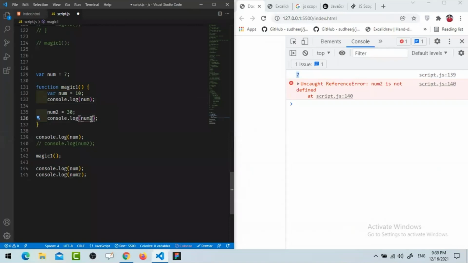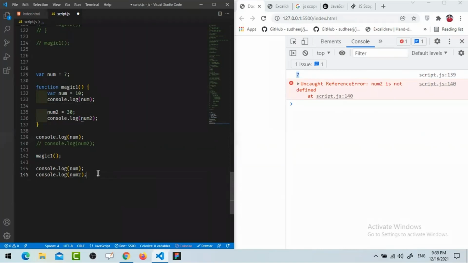No, sir. Inside, another thing is 30, sir. Yes, 30. Next it will come to console log num. It is global scope, 7. It will take the num value. Then num2 it will give an error, sir.